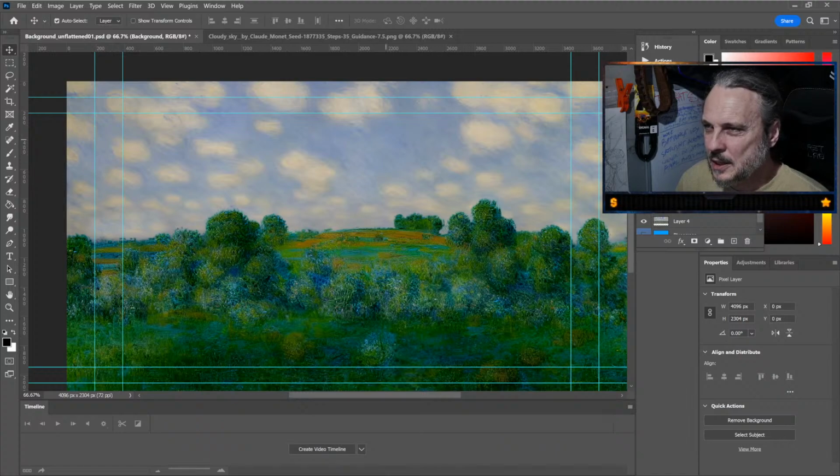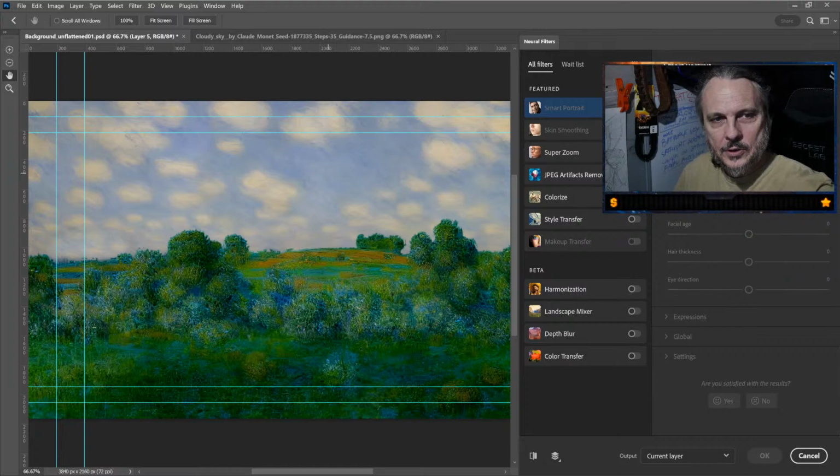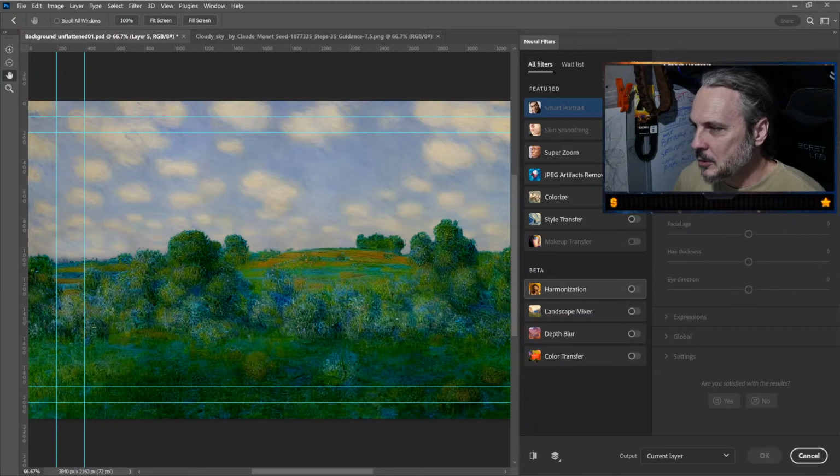kind of make it blend better with the sky, because I quite like the softness and the pastel colors of the sky. So while I've got the background selected, I go up into the Filters menu and go down to Neural Filters and bring that up, which I know actually will show my Photoshop preview. Now we're in the neural filters. This is all quite new this year, hopefully. Yep, it's showing up. And in the beta neural filters is Harmonization, and that's the tool that we're going to use, and it works quite well.